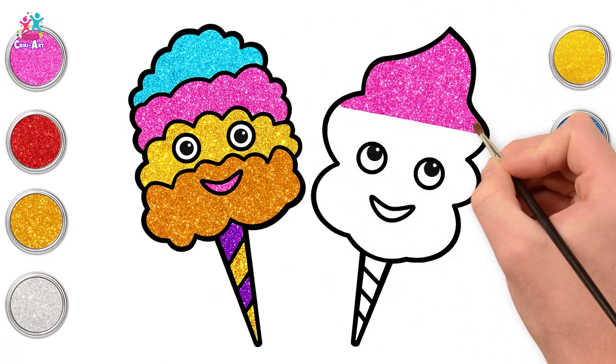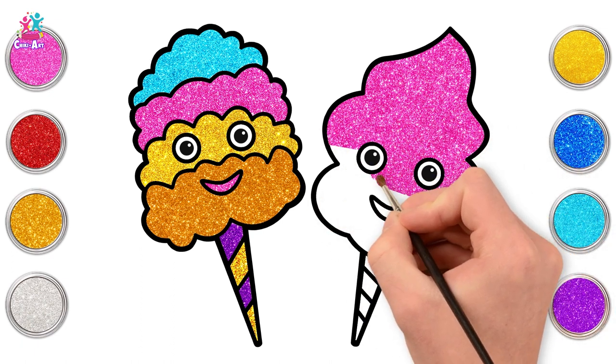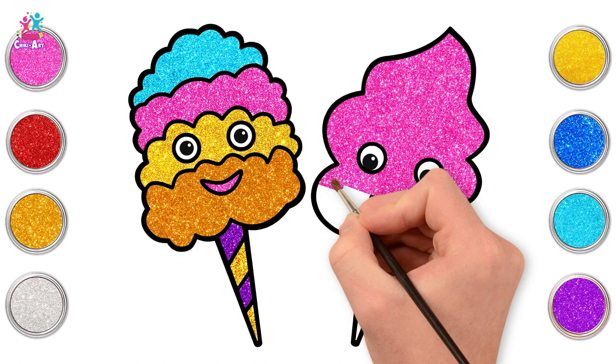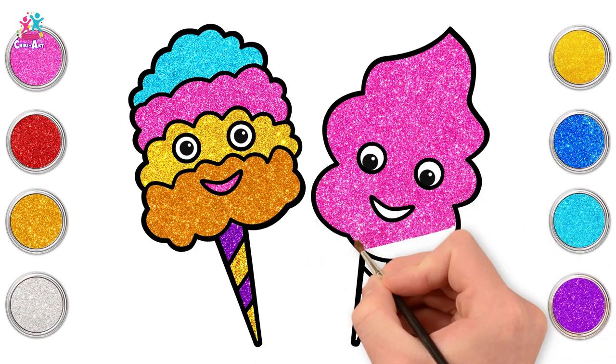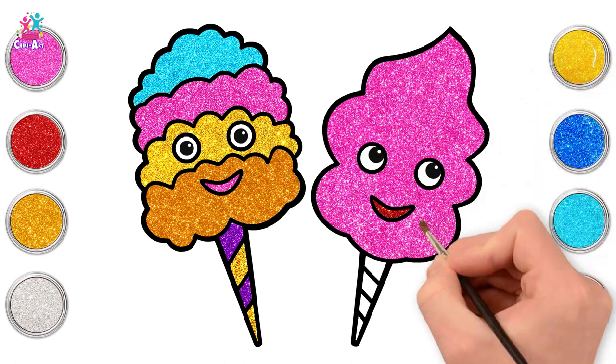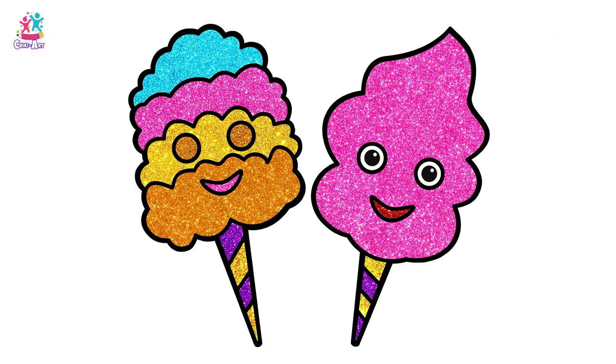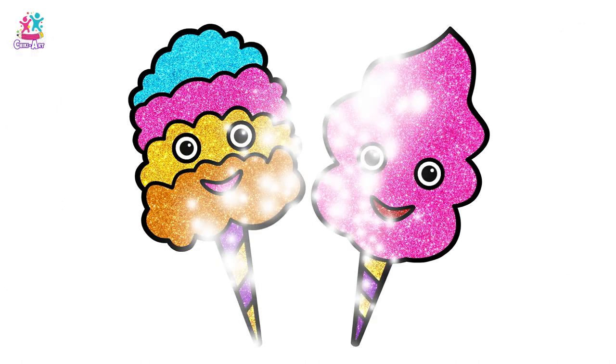Let's go for pink cotton candy. Yummy, yummy in my tummy. Let's do it all one colour this time. You could even do patterns on yours if you wanted. A red mouth. And some yellow stripes, alternating with purple just like the other one, but the other way around. And there you have it, two cute cotton candies.